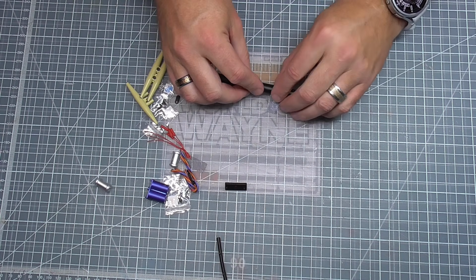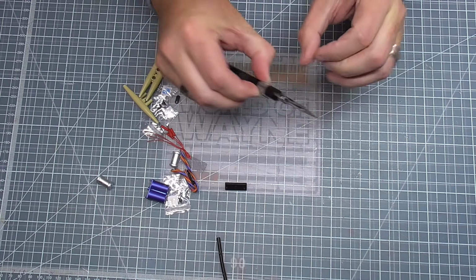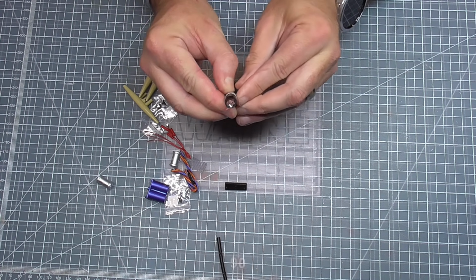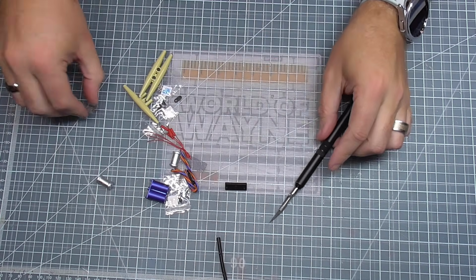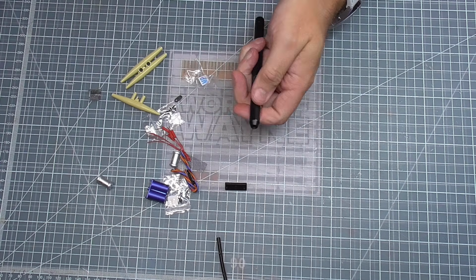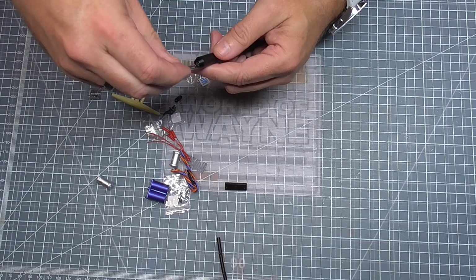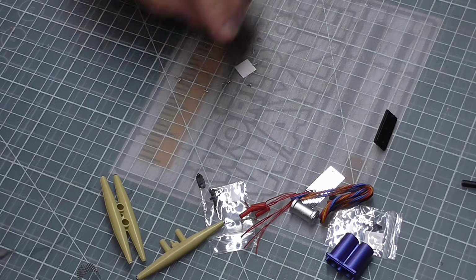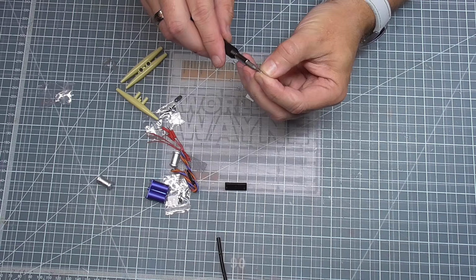So I'm going to use my scalpel here just to get that in a sort of round shape for me, just like that. That's going to make things a little bit easier for me. Get an MP screw out. I better take this blade out and put that PH00 in, because I am going to be using the same screws as last time, the really tiny ones. And trust me, having that bent now is definitely going to make my life easier. So I'll load one up.